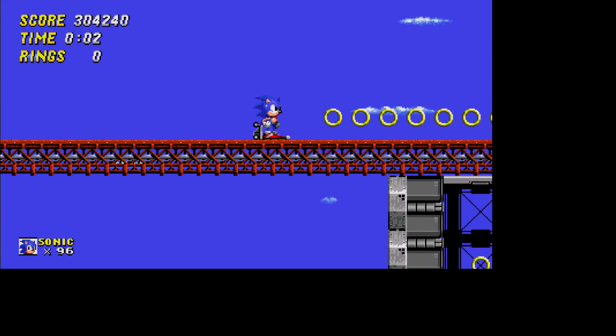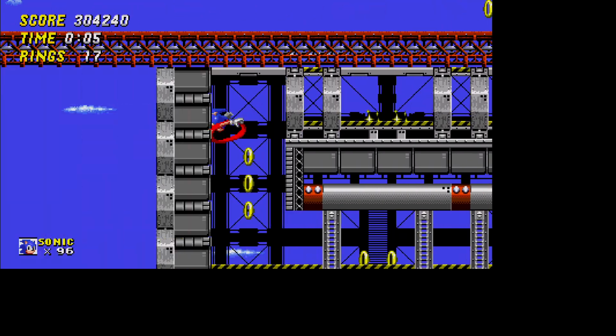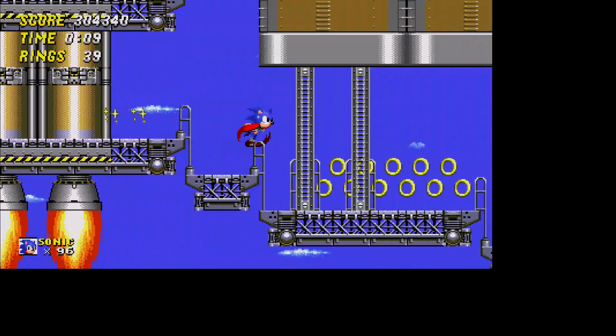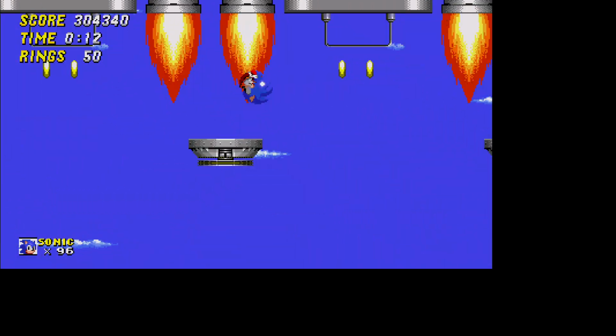But the truth is your chao aren't going to look like this. They're going to look like this. You see, when you give an animal to a chao, not only does it increase their stats, but the chao also receives a physical attribute from the animal.